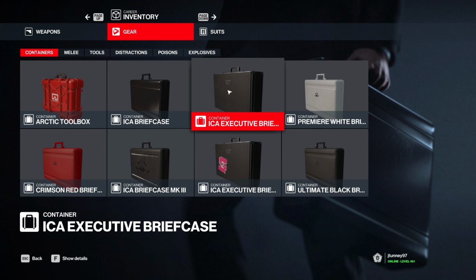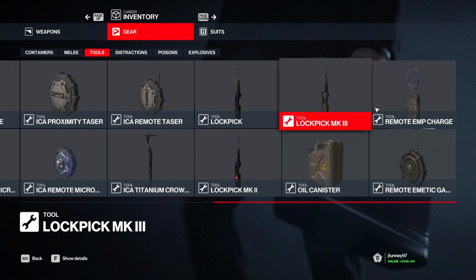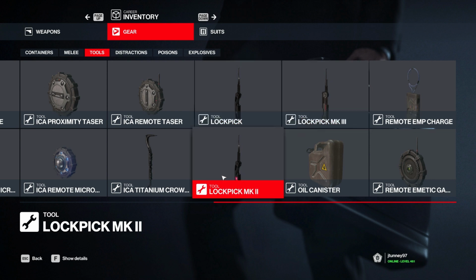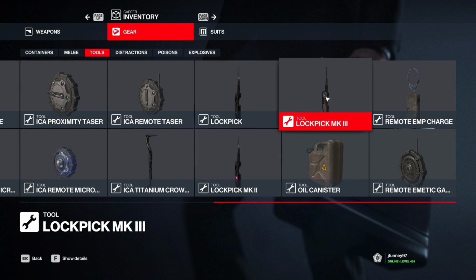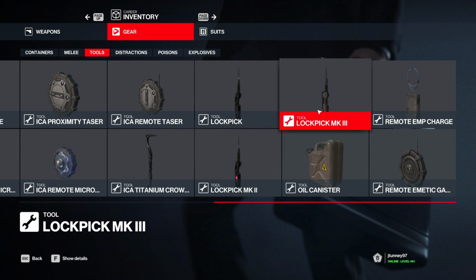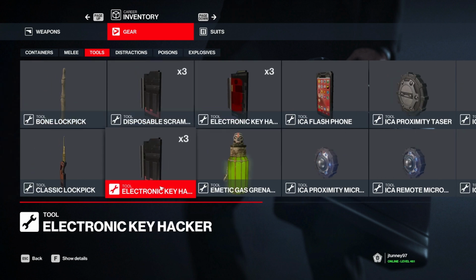So, when my video catches up, the next thing we're going to look into is lockpicks. The easiest ones to get would be either the Mark II or the Mark III. The former is in Miami level 2, the latter is in Dartmoor level 2. As long as you got 1 lockpick, you're good. And we've already unlocked these during my regular walkthroughs because I actually used it for the majority of Hitman 2.